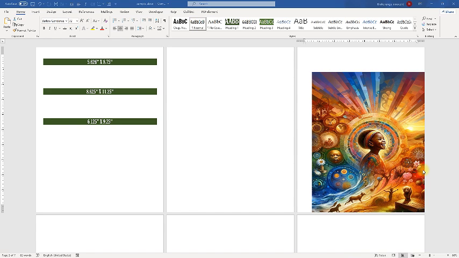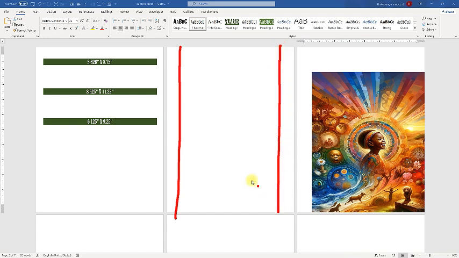Now what you cannot do is make any text go past the margin. It doesn't matter whether it is bleed or no bleed. No text should go past the margin. If the text goes past the margin, your book will not be accepted. Text cannot go past the margin.